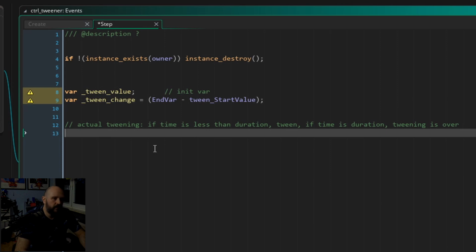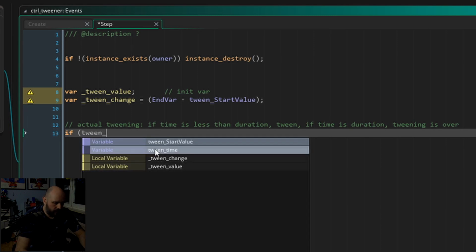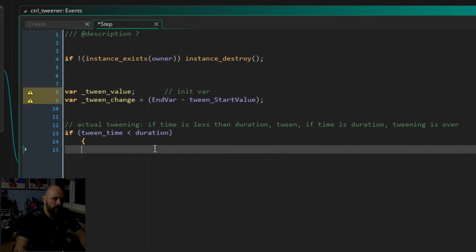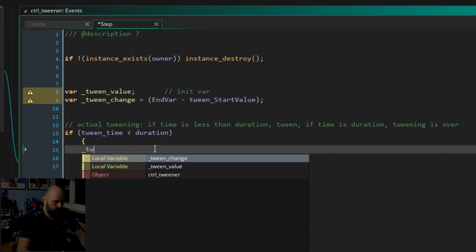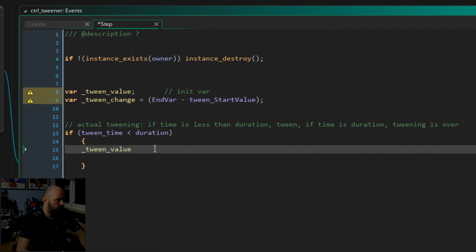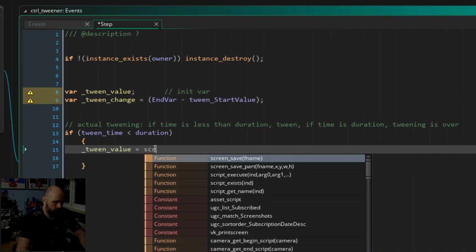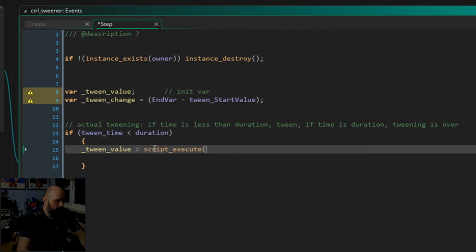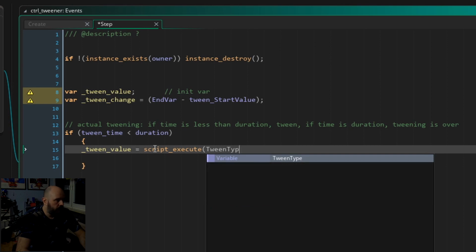We look at the duration, and basically if the final time of a duration is reached, then we are done. If not, we keep on tweening. We don't have a script yet, but we will.